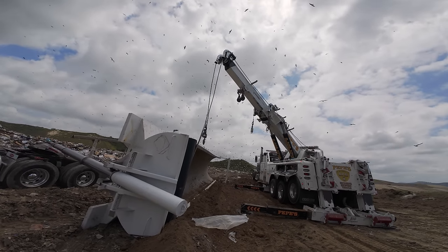Good. Good. So we got it retracted all the way. See? Right in the pin. All the way through. Go ahead and turn off the PTO. I did. Okay. There you go. Minimal spillage. Yeah.